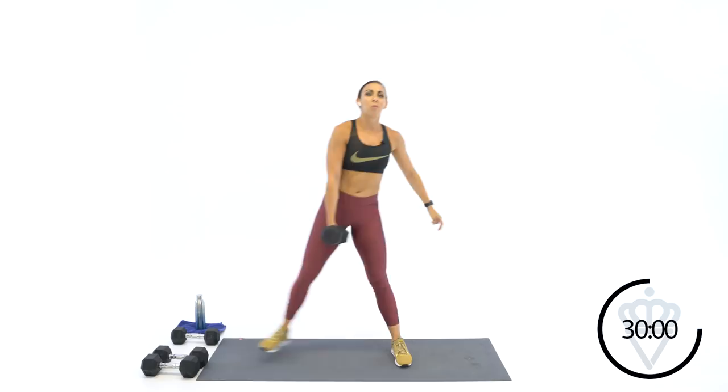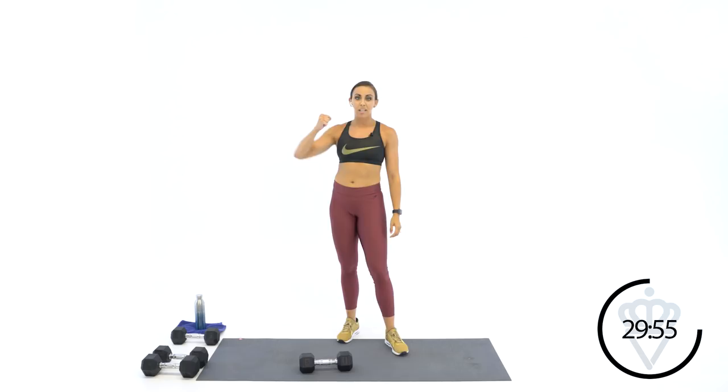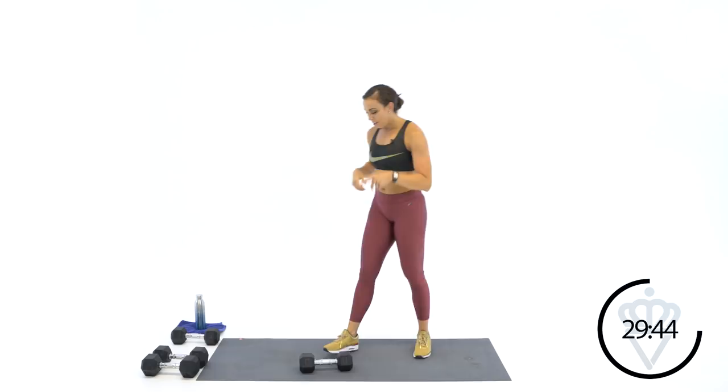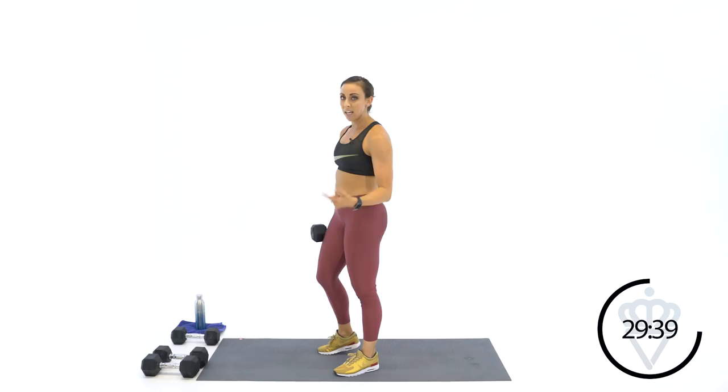Pay attention to the hand that you're holding the dumbbell in. You're going right back to that hand, okay? Right arm, right leg. My nose this way. So now we're on the same side. Right arm, right leg, okay? Your next move is going to be a single leg Romanian deadlift, and I want you to try and go on the same side, right arm, right leg, okay?